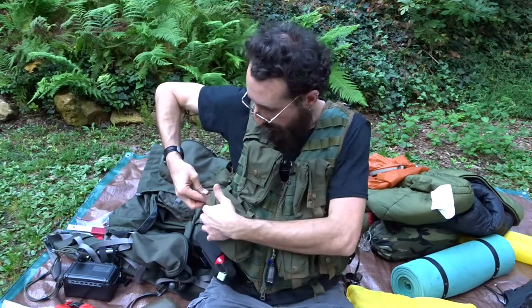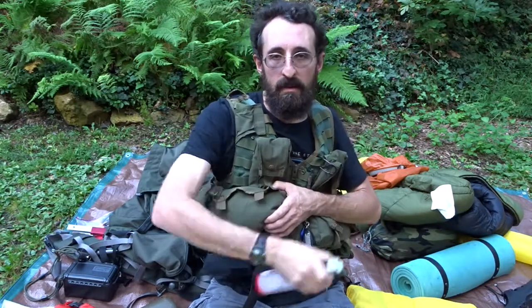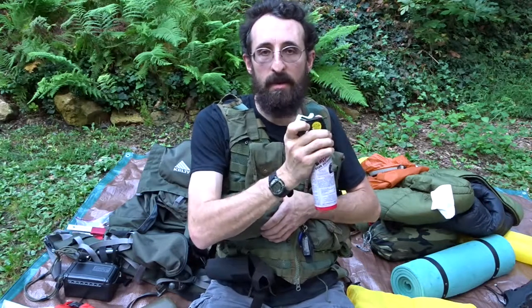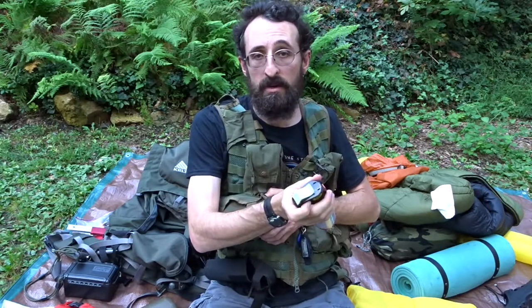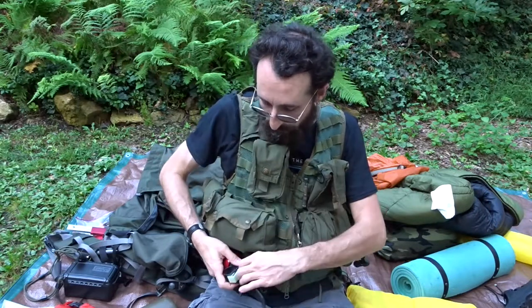Moving on below here, I have a can of bear mace. This is bear country that we're going into. It's black bear territory, not grizzly bear territory, but you can never be too safe. Keep it right at hand. While I'm hiking, I can get this out at a moment's notice if I ever encounter an emergency situation. It's a very good thing to carry. And to be honest with you, it can protect me from anybody or anything that tries to threaten me. I have bear mace to take care of it.